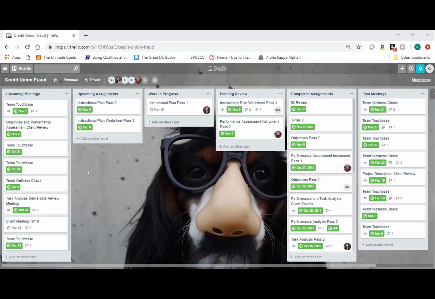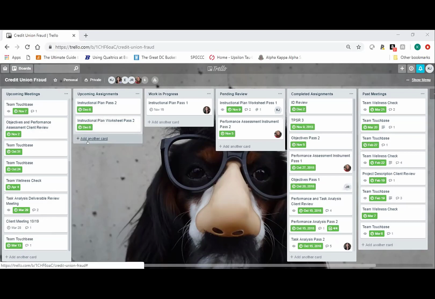We created 6 lists to manage our project: upcoming meetings, upcoming assignments, work in progress, pending review, completed assignments, and past meetings. Upcoming meetings and upcoming assignments are both fairly self-explanatory. It's where we listed any meetings that we had coming up or any assignments that were pending.